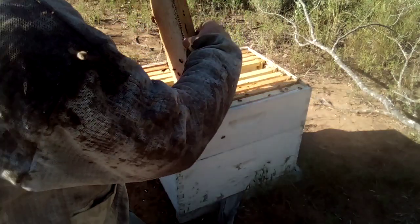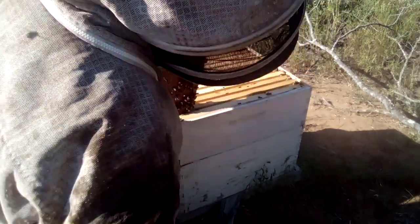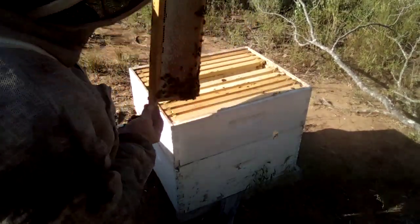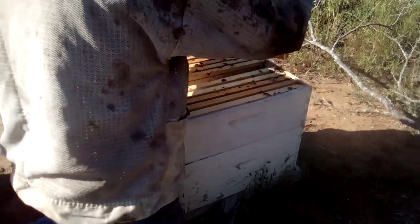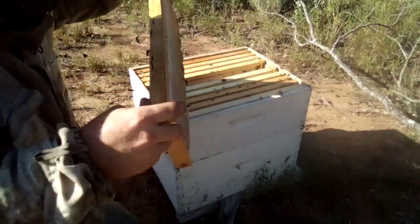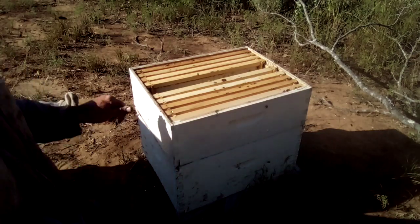This frame is full, capped off completely, ready to go. They got a little bit of drone comb here, but that can be cut off, I guess. Probably kind of swarm on me if it's pretty close. So that gets shaken off, blown off. This one will go home to the extractor. What else?